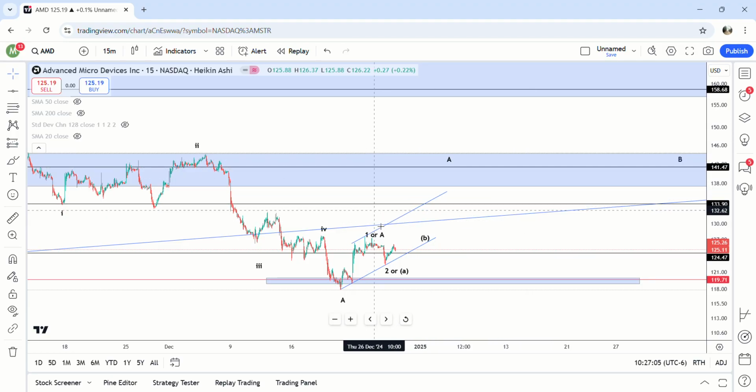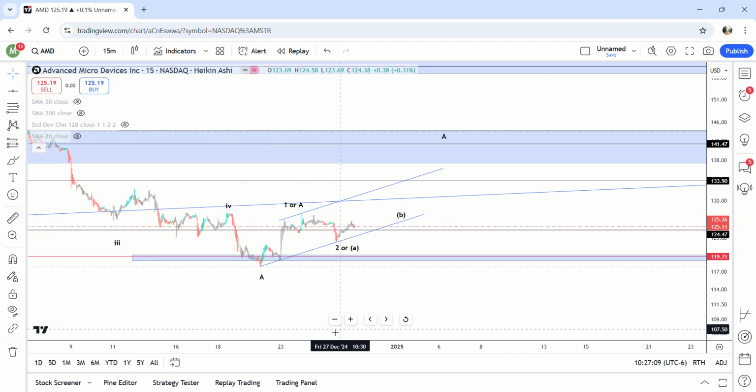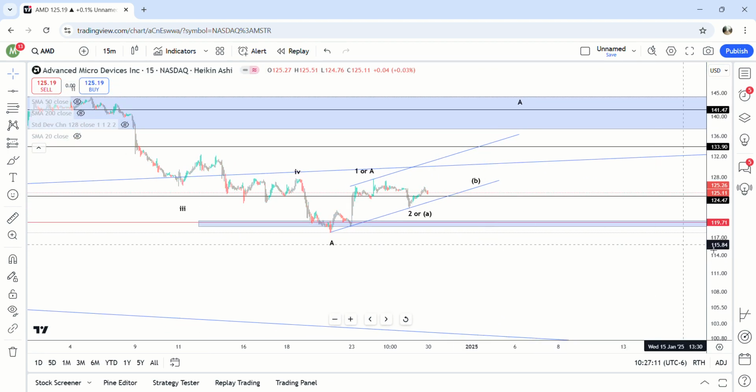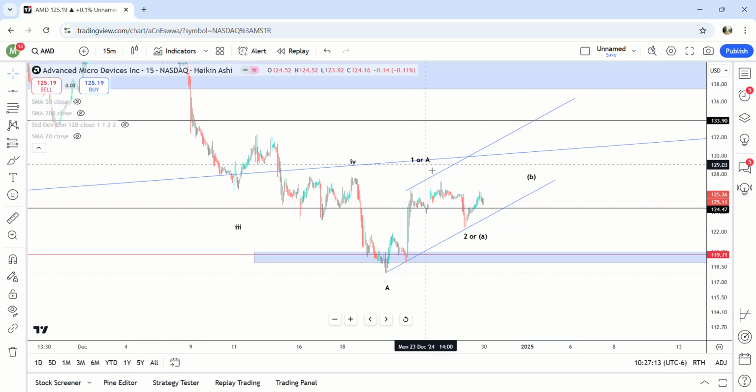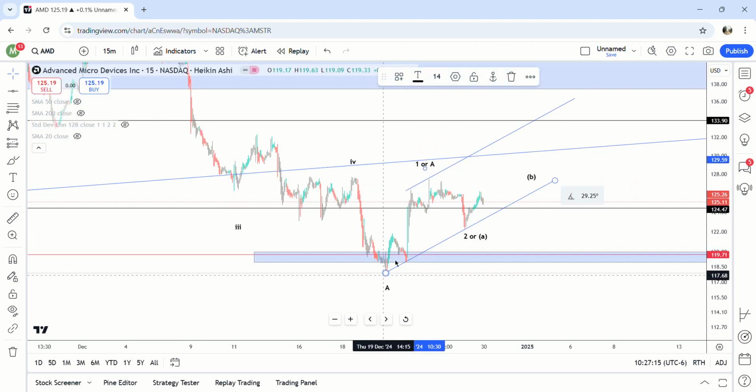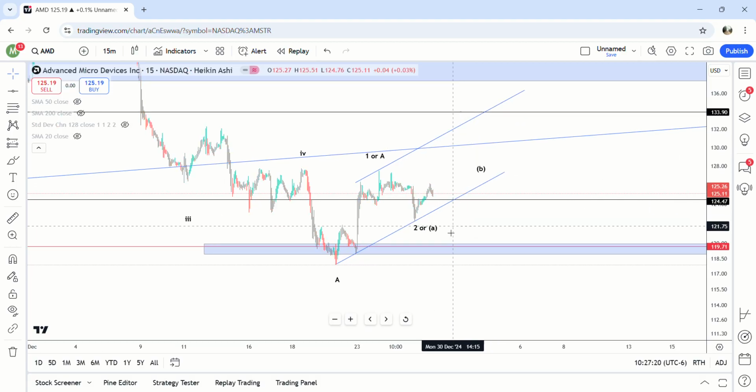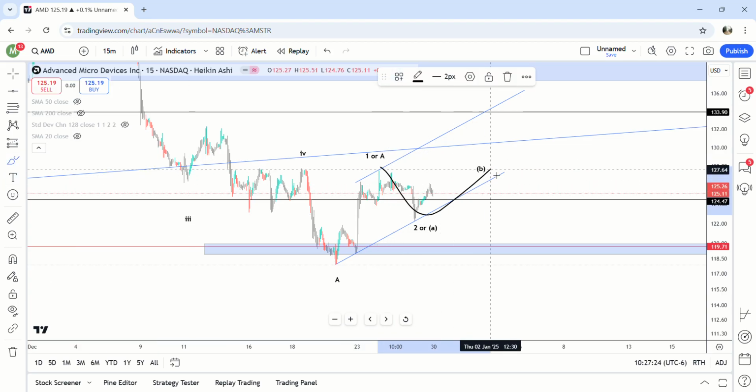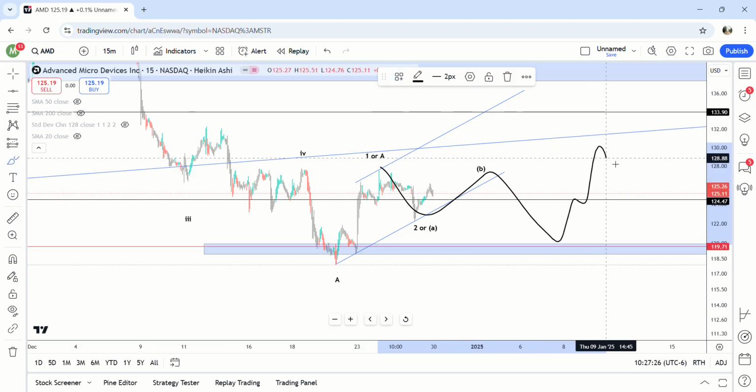I know this may be kind of confusing. For me, it's not that confusing because I do it every day. But I wanted to explain it down on the 1-minute time frame. Really, all you need to focus on is the fact that we have 5 waves here. So that means we are going higher at some point. Are we going higher from here, or are we going to go higher from here?